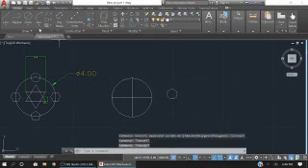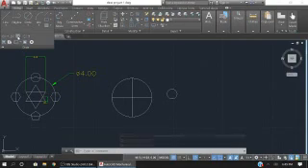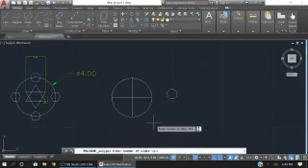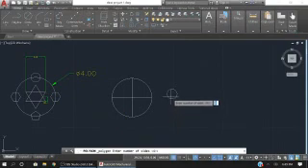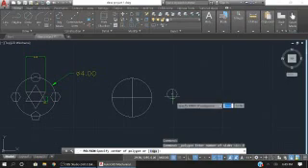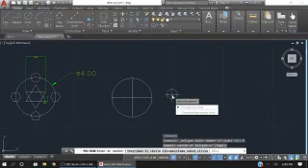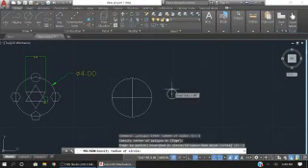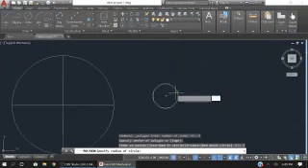Okay, now I'm gonna come here and click on the hexagon, I mean polygon. Sorry for that. And it's saying enter the number of sides. I'm gonna do 8 first. Okay, 8. Enter. Okay, now it's saying specify center of the polygon. So I'm gonna say this will be the center, and inscribed circle. Yep, okay, done.